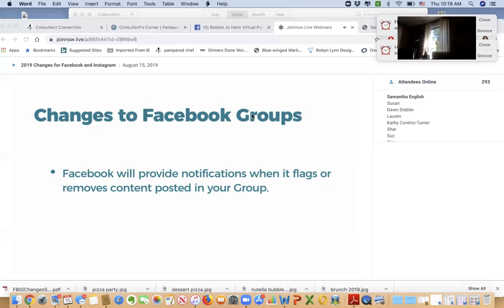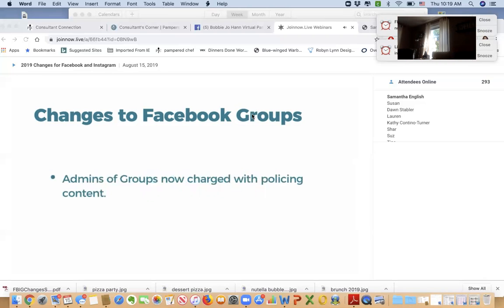And if a post or a comment does not comply with Facebook's community standards, it's going to flag that post or that comment and give you as a moderator or administrator of the group a notification to let you know, hey, this did not comply with our community standards. Here's why. Just be aware of it and try to always remove content similar to this going forward. They're starting to notify you as an admin or moderator of the types of content that's being flagged because later into the summer of 2019, you as an administrator or moderator, do you like how I tried to kind of combine those two words? You're going to be charged with policing content.